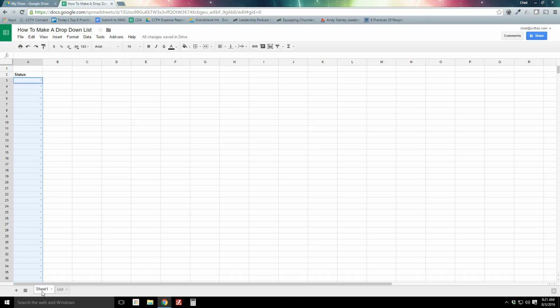Now let's go back to our sheet and look at our list. So you can see now we have drop down boxes in every one of these cells, and we now have our list, so I can just select whatever I want to put in there. Now let's go back and look at if I wanted to change a few, and say failed and not available or something like that. Now you can see if I go back, that now shows up.